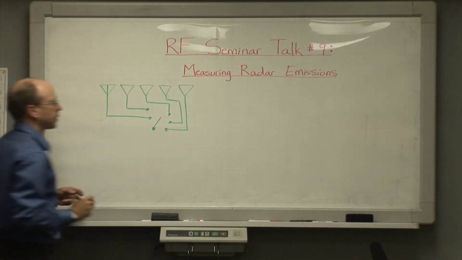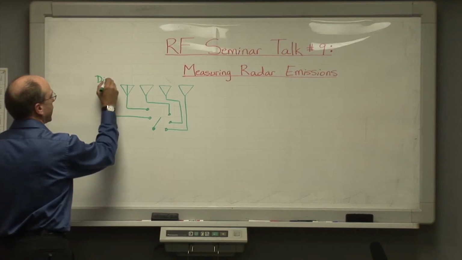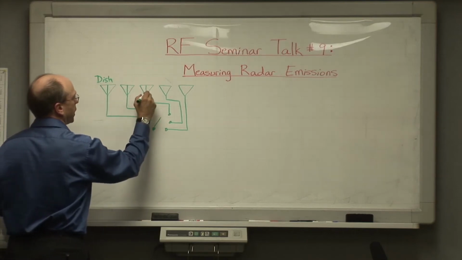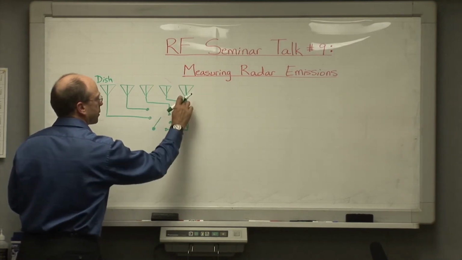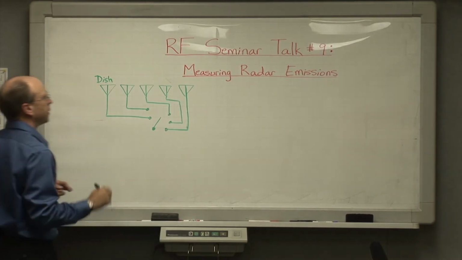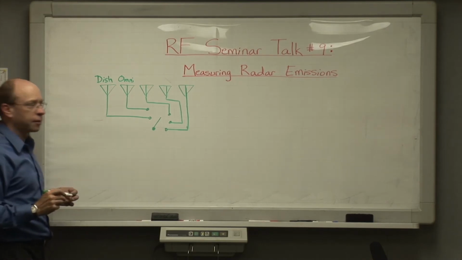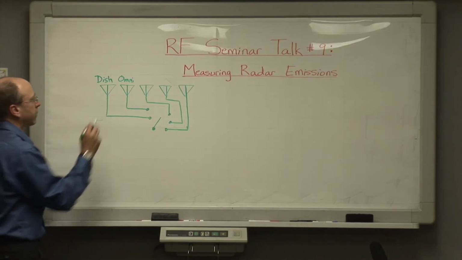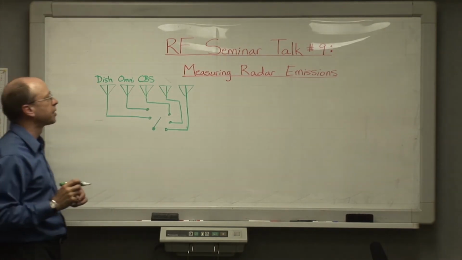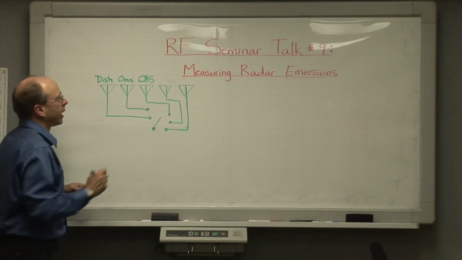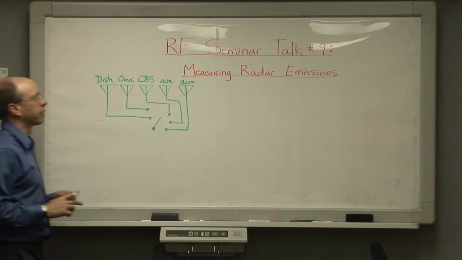which can switch to any of these antenna inputs. And you might say, well, why do we want multiple antennas? Well, we want, for example, a high gain dish antenna so that we can get the highest possible signal to noise ratio in the measurement when we're actually doing the spectrum measurement. But we might also want to have an omnidirectional antenna so that we can get a 360-degree view electronically around our measurement site. We might also want a cavity-backed spiral antenna. That's what we're going to use for the lab session in this talk today, and I'll explain why later. And you never know what we might need for additional antennas, so we'll just call these auxiliaries.